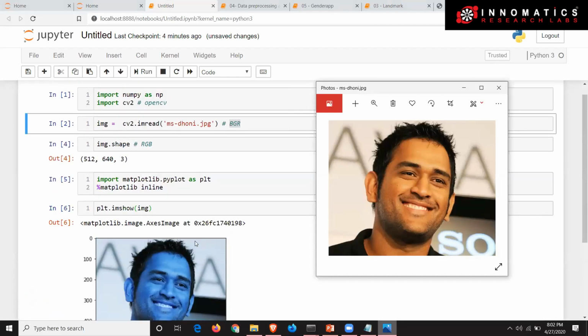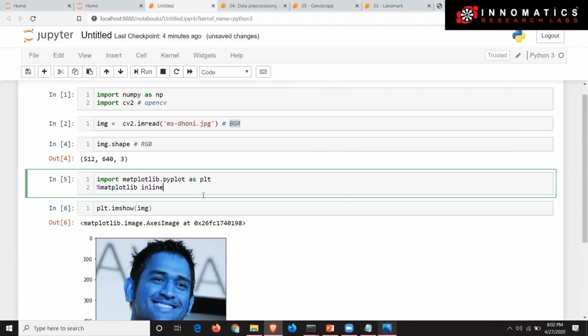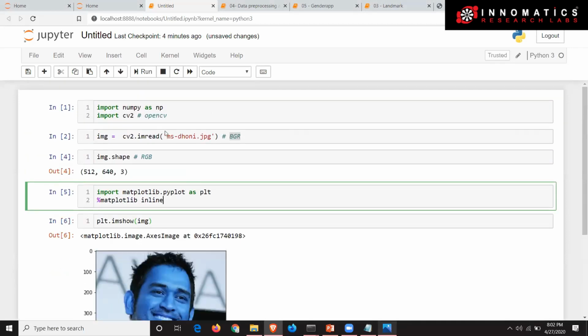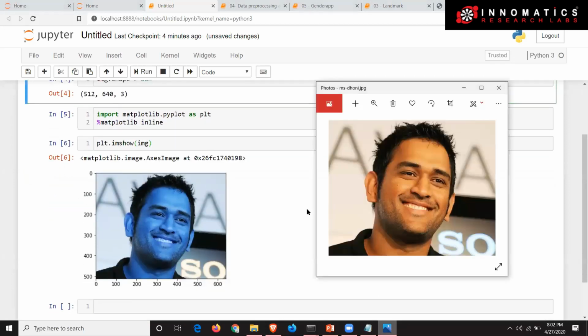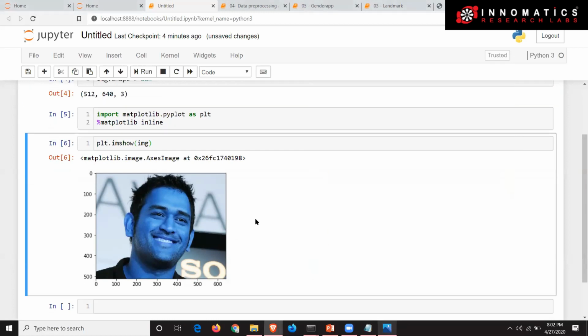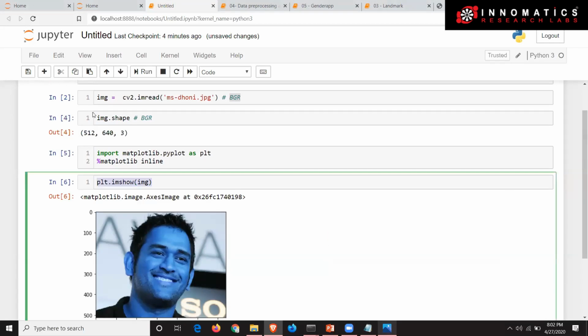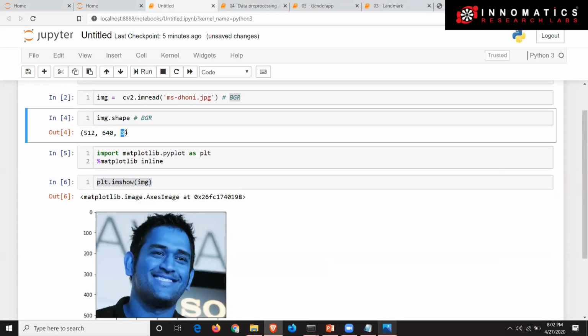Doesn't matter. We never deal with colors here. What it means is that the first color is treated as red. Basically, the first color here is red, green, and blue, whereas in this picture, OpenCV reads in BGR format, meaning red is replaced by blue, green is green, and blue is replaced by red. That's what it means. So that was represented by the number 3. The 3 indicates BGR. It's the third dimension.